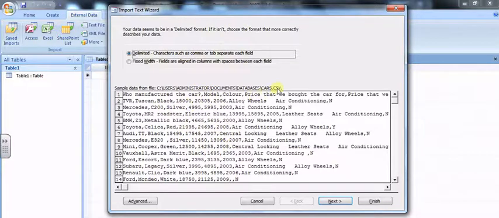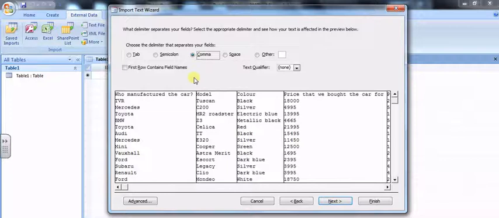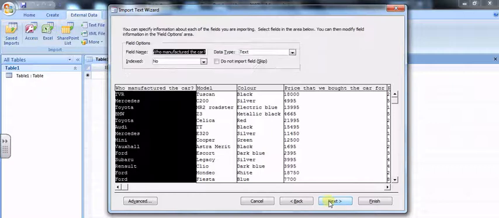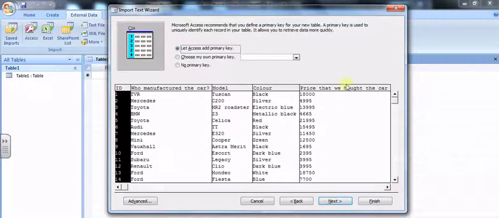Okay, now this is basically a CSV file, which is a comma separated value file. So all these values here are separated by commas. Okay, that's why we import it as a text file. Just press next. This screen here is incredibly important because it allows us to decide whether or not we want the first row to be the name of the fields. And in this instance we do, because if we don't select this box, then the fields are going to be called field 1, field 2, field 3, so on and so forth, which is not what we want. We want this first row here to be the name of the field. So I'm going to tick this box, then press next again, because we can change the data types later on.